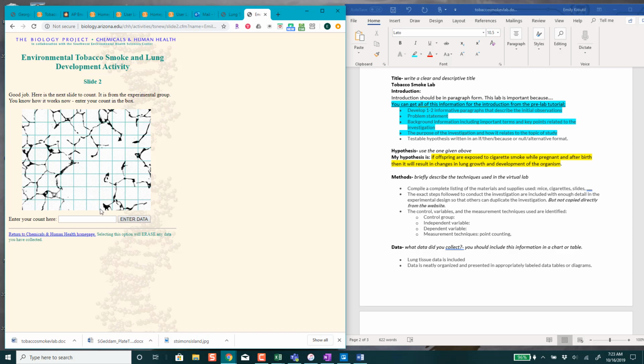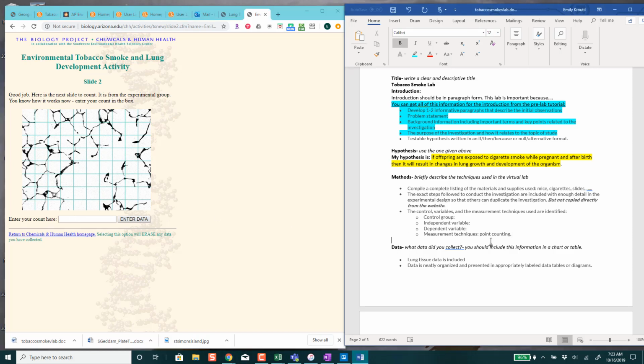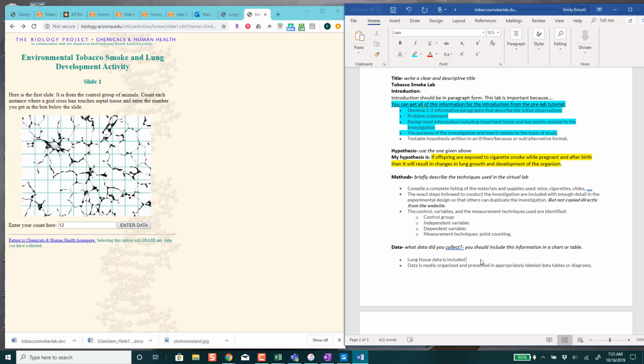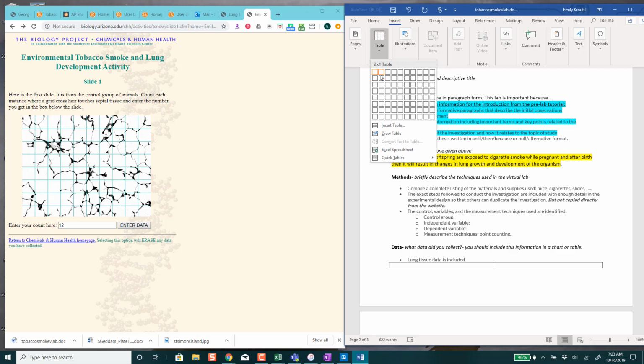It's from an experimental group. Okay, so whatever I had there, I should have, let me skip back. Okay. So I'm going to put my data, I'm going to make a table, and that way you guys will have this table too. What'd they say, 6?